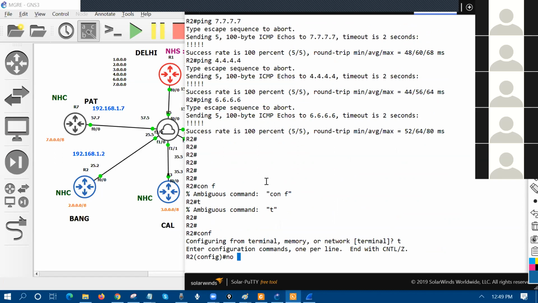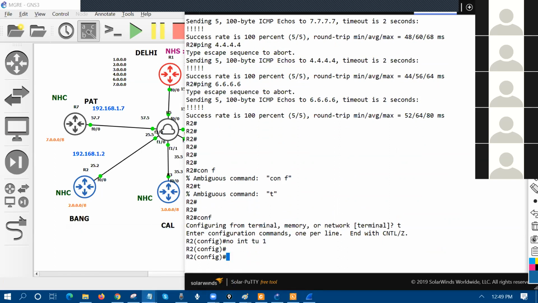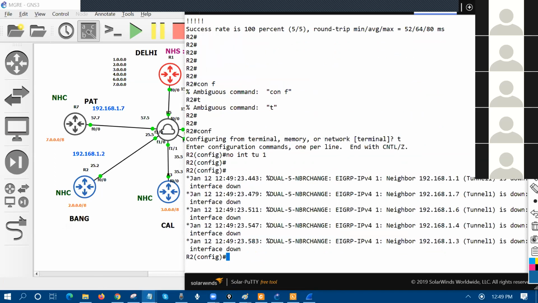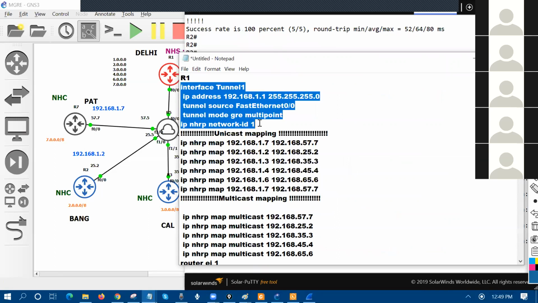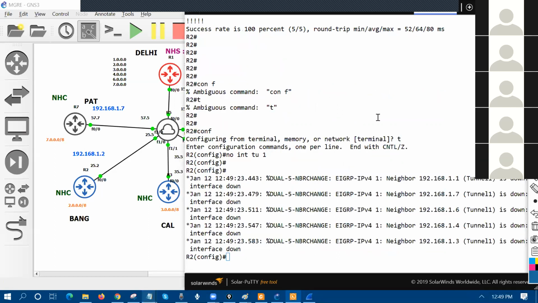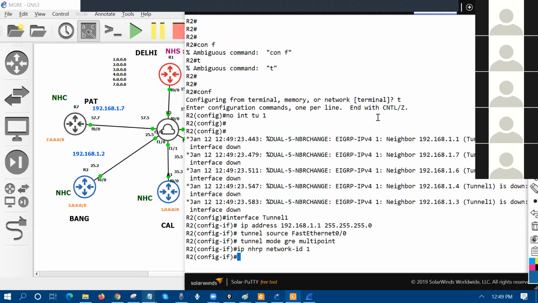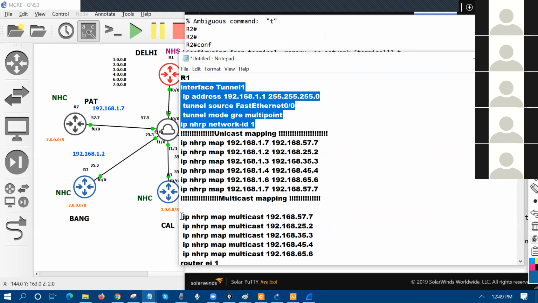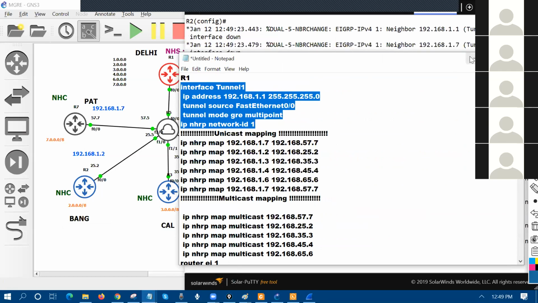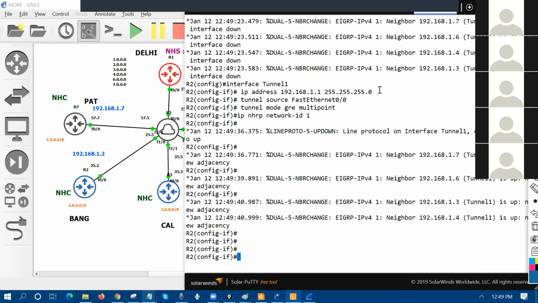Not no interface, sir, because I need to remove the whole mapping, right? I'll just copy this. I'll do one thing. So they will break the membership, and now I'm going to do this configuration: network ID and multicast mapping information. Oh, shit, man. I think you copied R1.